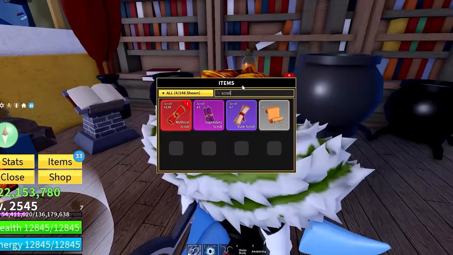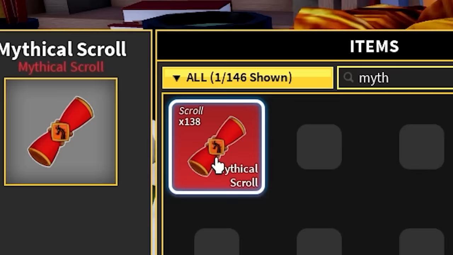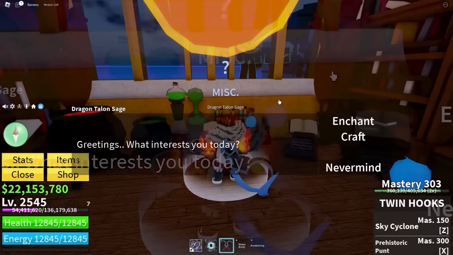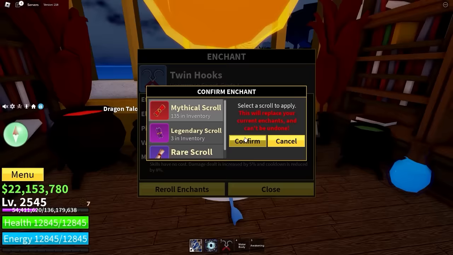Okay, I have 138 mythical scrolls now. Something I bet you'd never thought you'd see. And we are going to get nothing but blessings now. It is time. These twin hooks are about to get enchanted with Blessing of the Flame, I can tell. All right, that's not a good start. Masterpiece, that sucks. What else are we getting?